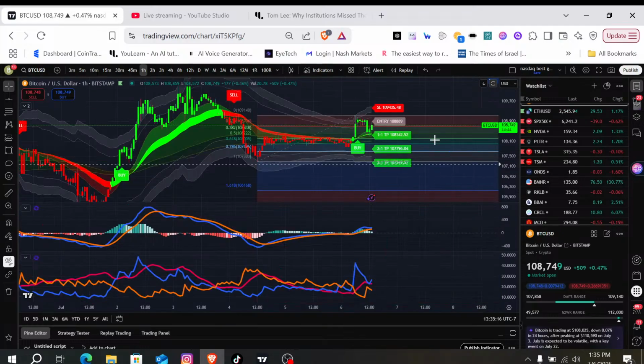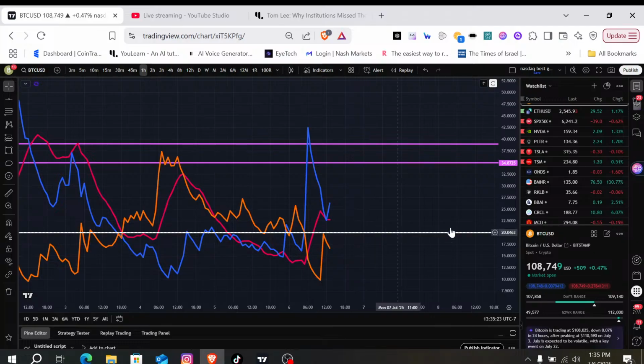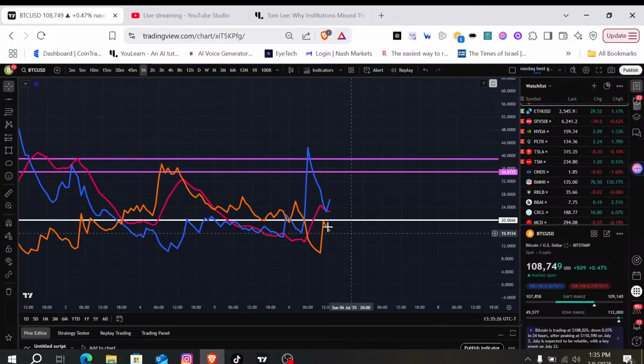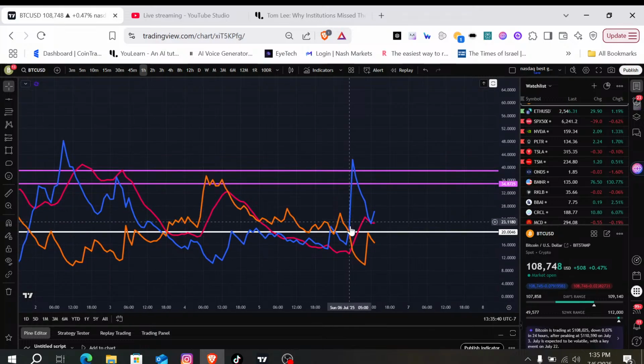An indicator real quick that I want to point out is DMI. The way it works is this white line, you put it at 20. Whatever goes above it is what's happening at the time. But how this really helps you is when you have all three tying up like that, that tells you a big move is happening. The blue line means it goes up. The orange line means the market is going down. And the red is the volume. So whatever goes above the white line is what's happening at the moment.